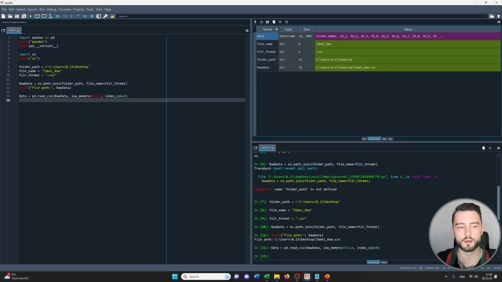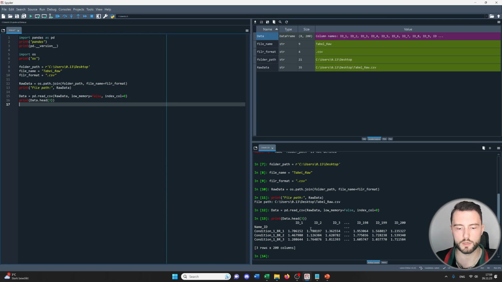Finally, we also can have a step to double check that we are on the right path, and we can print the first 3 columns and rows of the data. Press F9 and you can see that really the 3 rows are the data we work with. Correct and nice. So let's produce our transposed data.